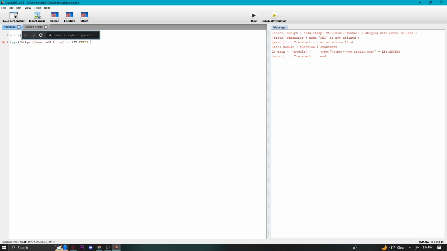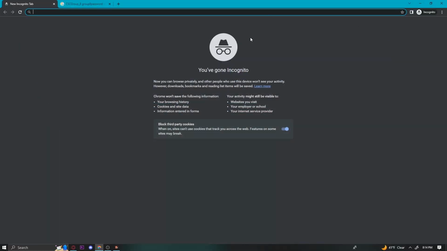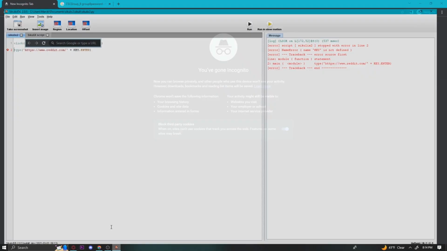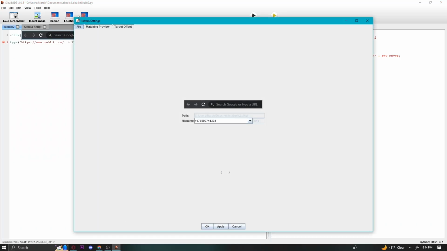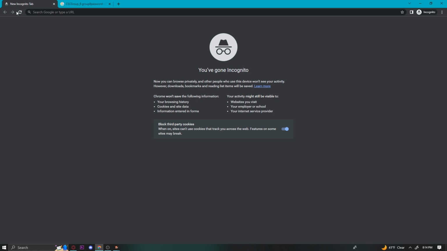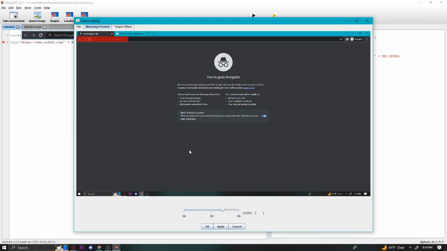So then we can run this, and it's going to find, see, it brought my cursor from wherever it was to right here, right where the X is, in the very middle. And then it clicked. So if you want to change that, I'll show you how. This matching preview pretty much shows me that it's scanning this screenshot on this page right now, so it's noticing that it appears in two places, here and on the page.